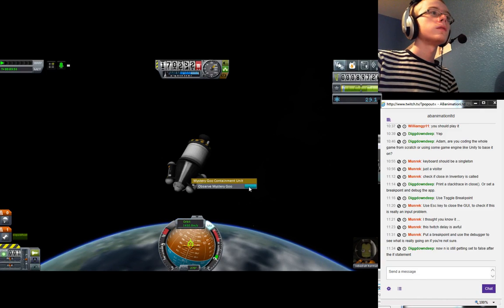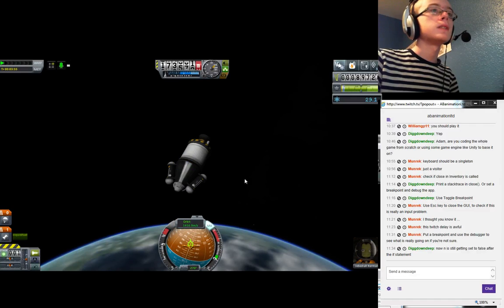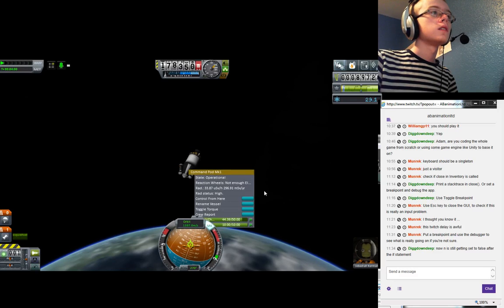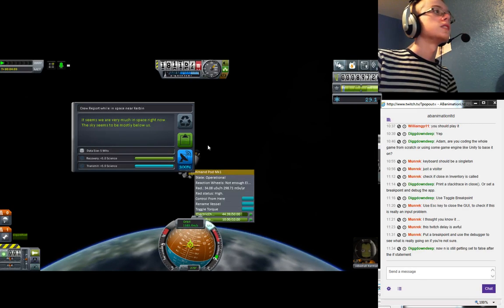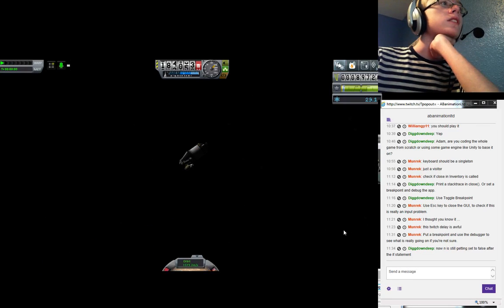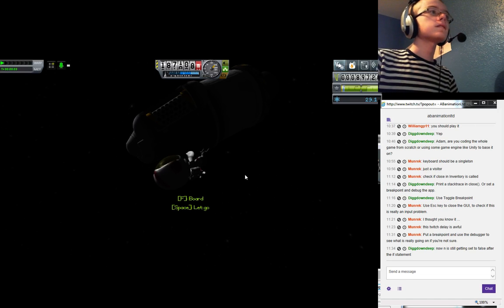Right, so might as well observe the mystery goo from here in space. It's worth 10 science, not bad at all. I want a crew report from space as well, for the first time, I haven't got one of them yet. Crew report. The sky seems to be mostly below us. I would certainly say so too. Right, I want to go EVA.